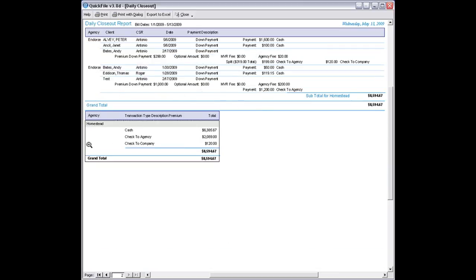Because down here at the very bottom, I break this out by payment type and give you a grand total of each. If there happens to be a split payment or something like that, I can show you what those split dollar amounts are right here on this particular report. And again, you can export this out to Excel, and it can be handled however you need to handle it. Okay. All right. So this is our daily closeout report.